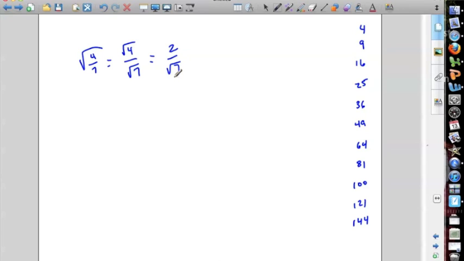Before, it just worked out nicely for us. It was one of our perfect squares. But now it's not. And so we've got to be able to get rid of it. We're going to do a technique that we've done quite a bit. We're going to actually multiply the square root of 7 times the square root of 7. Now, if I just multiply by square root of 7 on the bottom, I'm changing it. But the technique that we've done frequently is you multiply by the square root of 7 over the square root of 7. Realize what you're actually multiplying by here is 1. You're taking 2 over the square root of 7 times 1, because the square root of 7 over square root of 7 is 1. And so I can multiply across. Now the square root of 7 times square root of 7 is the square root of 49. The square root of 49 is just 7.